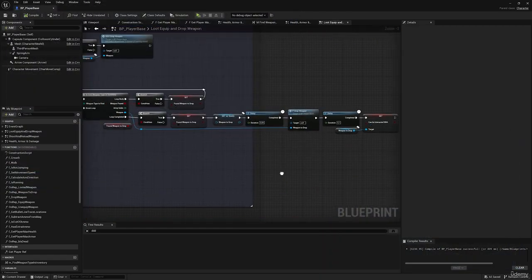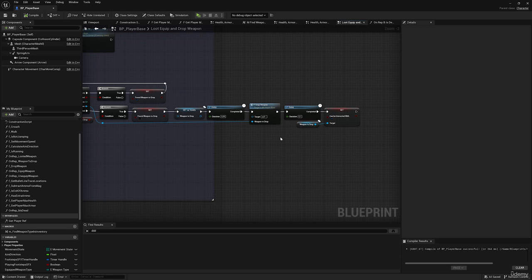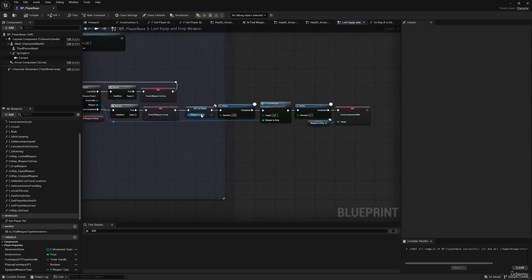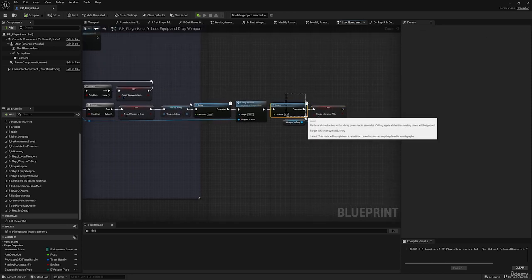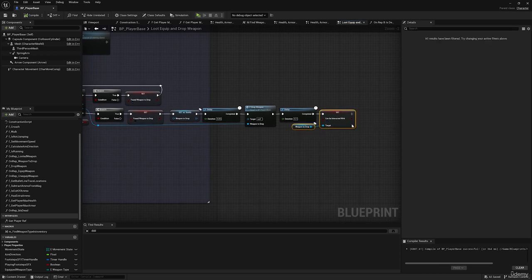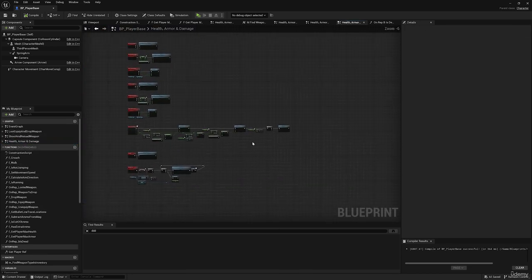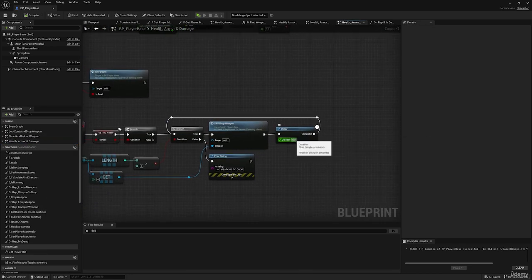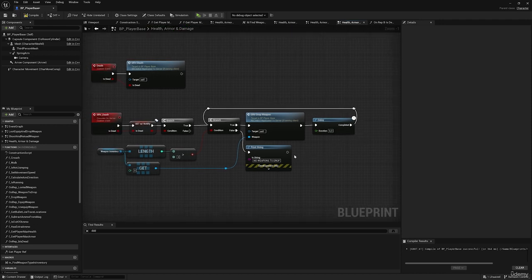So if I just close it down and take a look again. Here for the delays, I have 0.05 after the weapon drop, and then we delayed by 0.1 to make sure we can make this interaction after we run this function. And also if you go back to the health, this one is 0.3. Now we can try to make it 0.2 again, but let's just keep it at 0.3 for now.